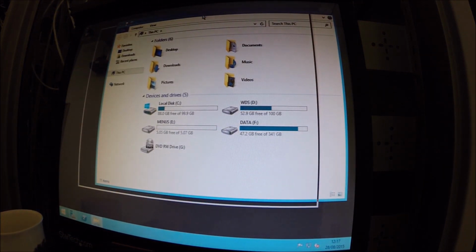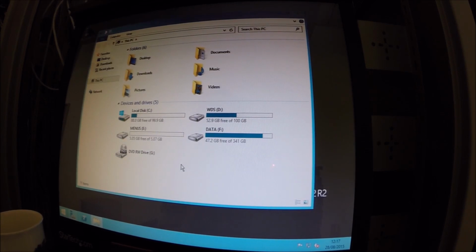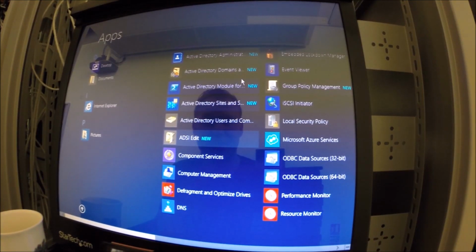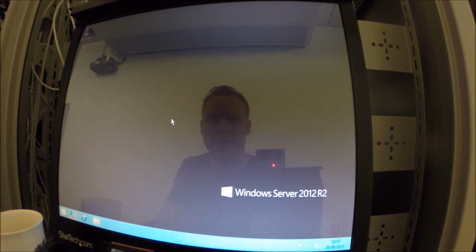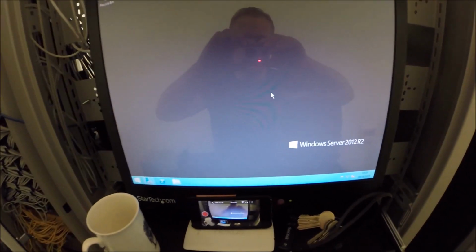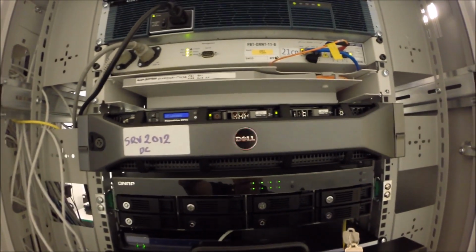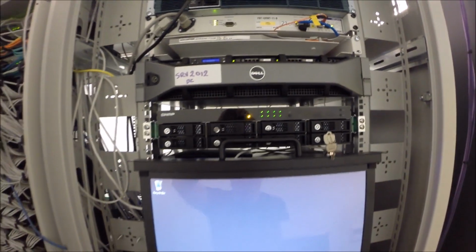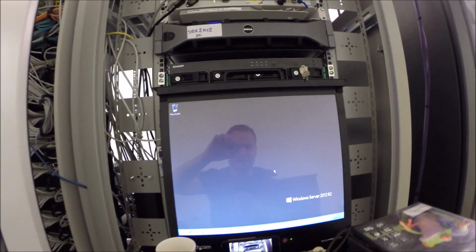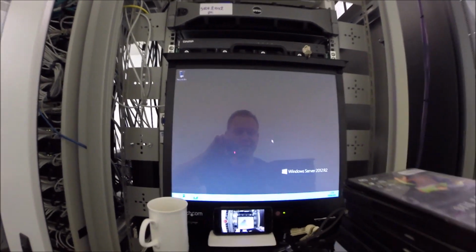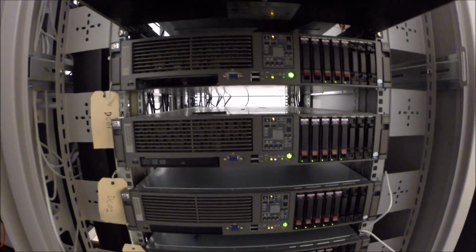This server has been reinstalled from Server 2003, 32-bit, and basically wiped and loaded up to 2012 R2. It replicates from Server 2012. So there are two Server 2012 R2 servers on this network now that share all of the logons, DNS, DHCP requests. I could in theory add DHCP to this as well to authorize it as a server that manages that as well, but at this stage we don't really need to. And in theory, that's it.